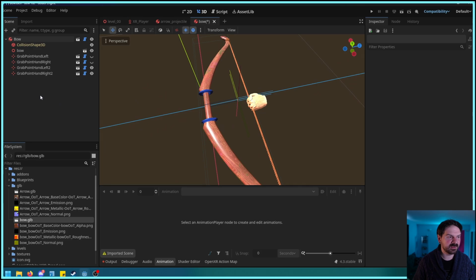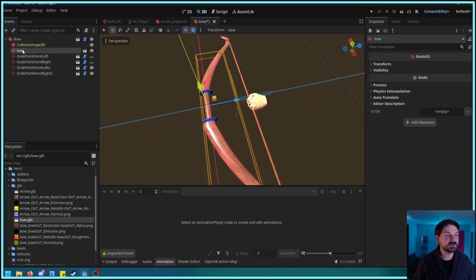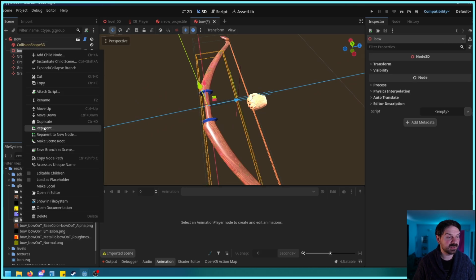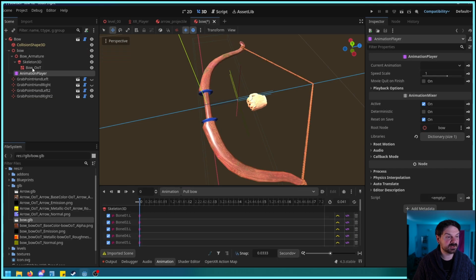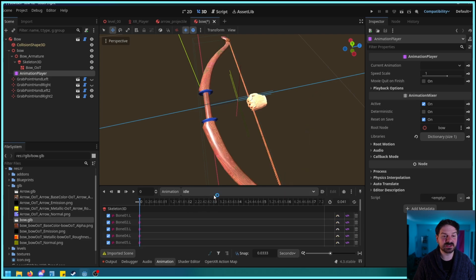All right. And then I just remembered we want to select our bow, right click, and make this local. So make local. That's just going to give us access to our animation tree and all that other fun stuff. Right now, the string's pulled back and we don't want that. So let's click on animation player and just make sure that we set the animation to idle. That's the one that we want. You know what? We can actually set this up now. Why not? If add track doesn't appear for you immediately, just click off of animation player and then click on it again.